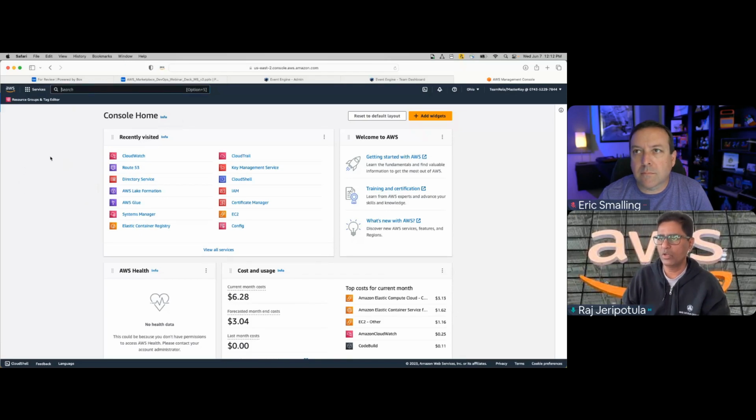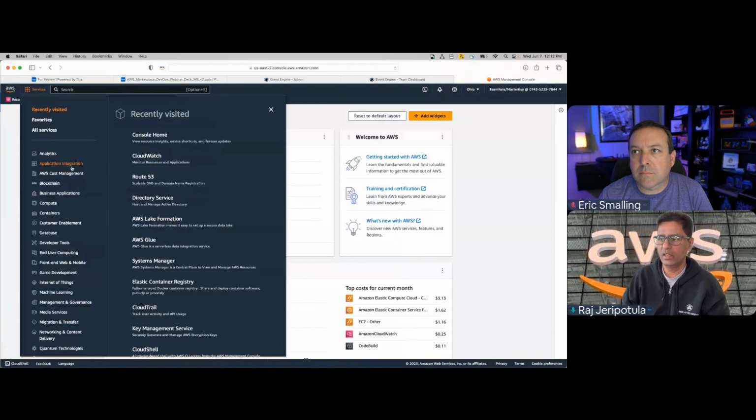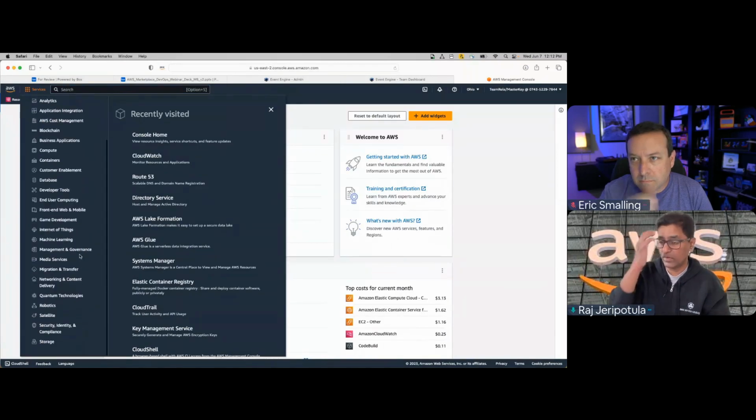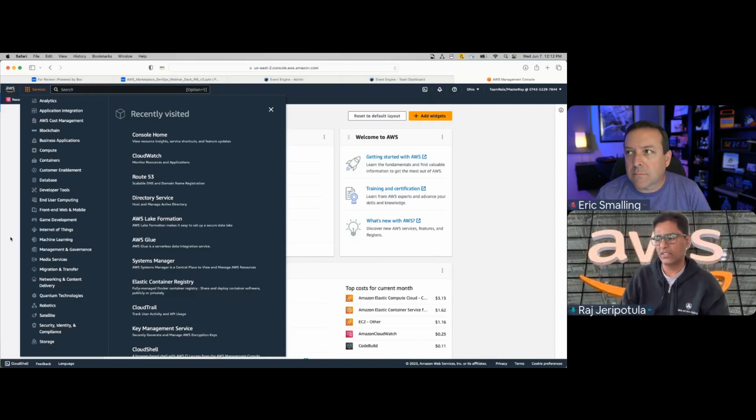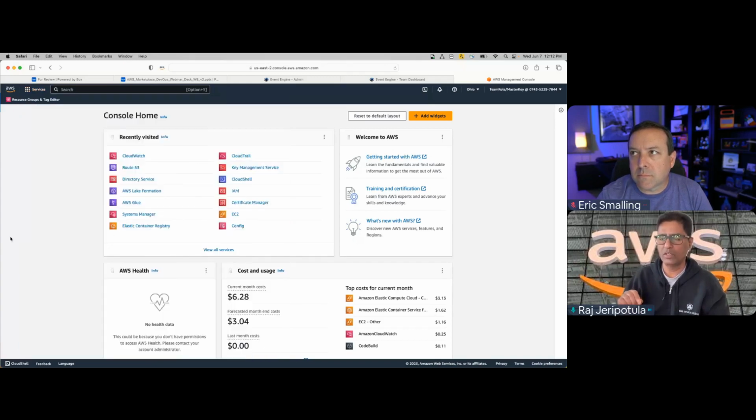You can type in here anything you want to see, or you click the services button here, and you can have all the services that AWS offers. Some of these services like Internet of Things, machine learning, you might not be able to access because we created this workshop for you to mainly do the Snyk workshop. But if you want to do something else and if it is available, then do it. Otherwise, you might have some access issues. That's fine because this is only for this particular workshop. But you should be able to work on some EC2s, create some EC2s, spin up some clusters, create some S3s, play with S3s. So I'm presuming all good. We are able to get into the AWS console.